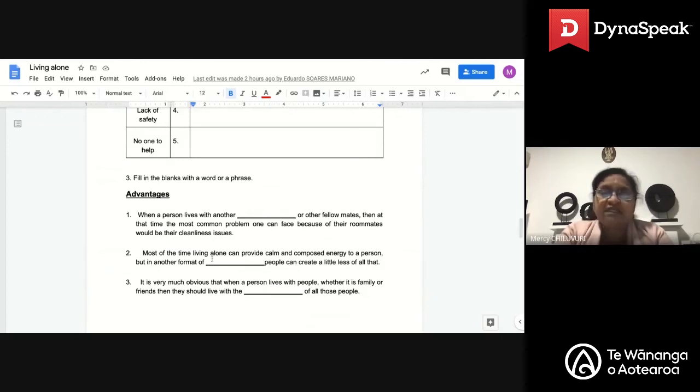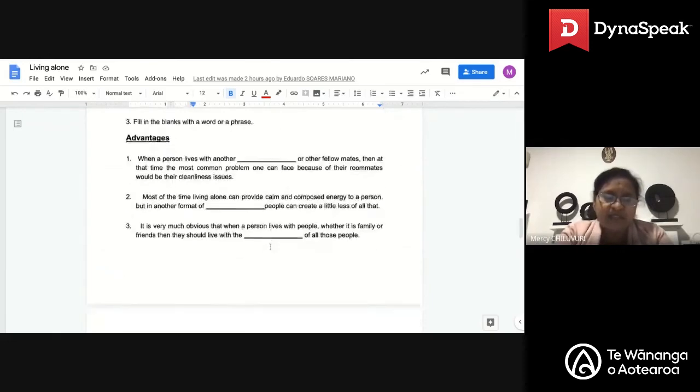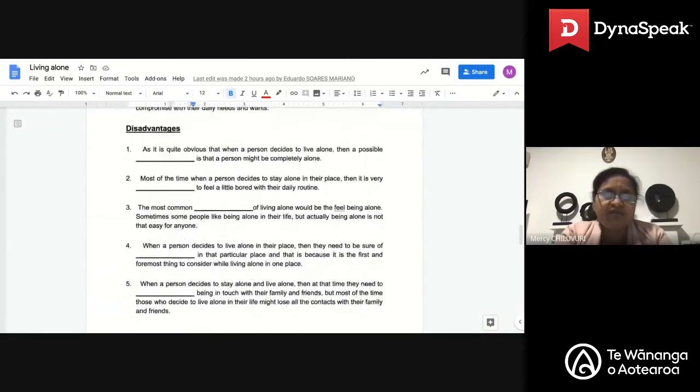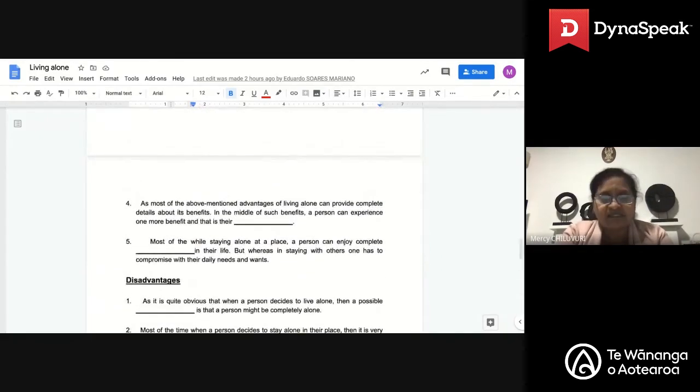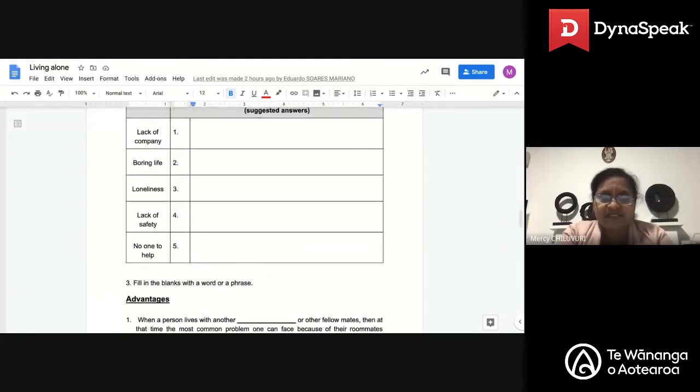Before you listen, read these statements carefully, then listen and find the best suitable word for each blank. Similarly, you have five questions under the disadvantages category. Listen carefully and find the suitable word for each blank. So there are three tasks in this listening practice test.